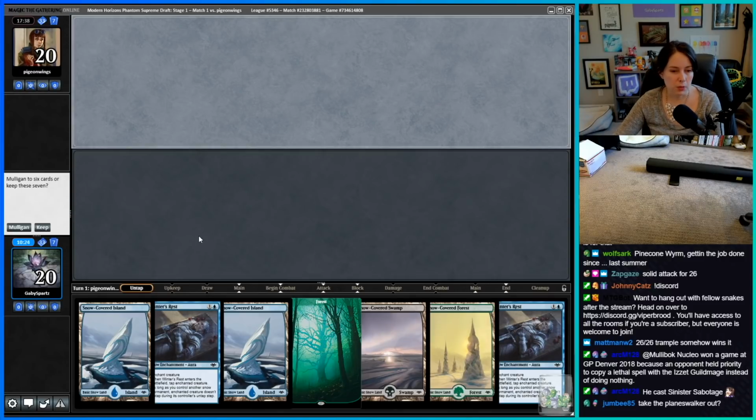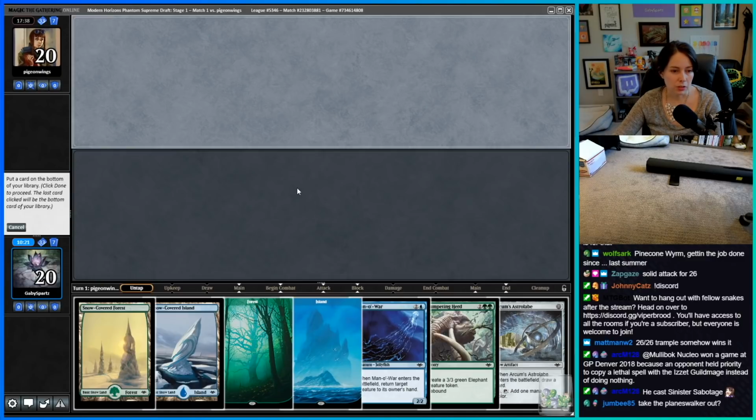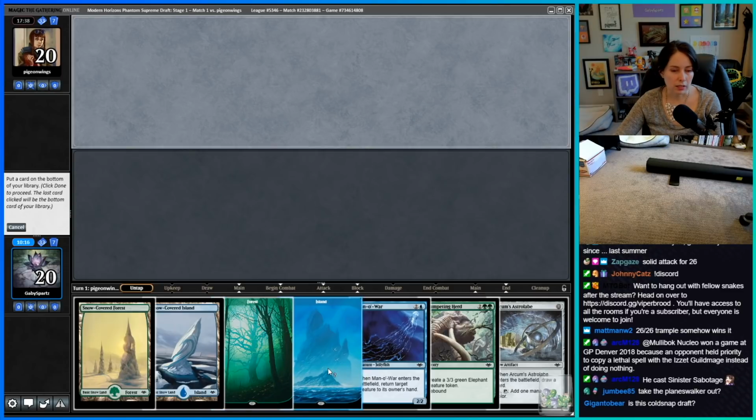Maybe we're supposed to take the planeswalker out. What do we... oh, this hand looks bad. I'm gonna mull it. This hand looks good. I'm gonna put back one of the non-snow lands, just like the island.